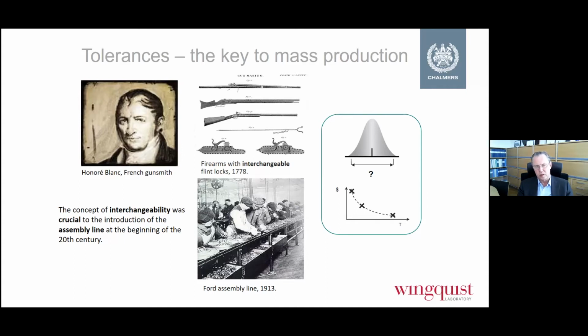So this started actually in France, related to some firearms mechanisms some 100 years ago, but we often say that mass production is related to the automotive industry, in the beginning, in this case from 1913, a picture from the Ford assembly line. Well, this is where we started actually with mass production on a large scale. And the situation still, after 100 years of doing this, is that the tighter the tolerances, the less variation you can allow, the higher the cost. So of course there is a large interest from industry to try to control this variation and to make the products insensitive to variation. So that's why we still work with this.